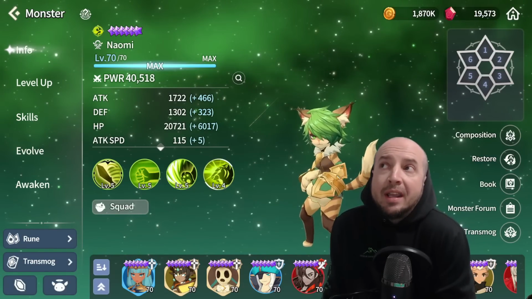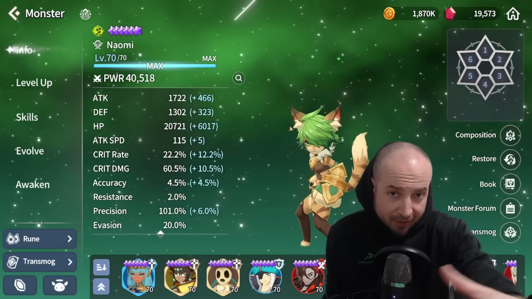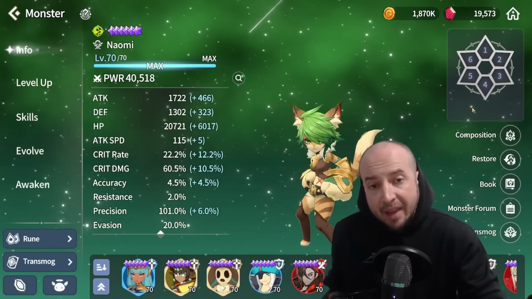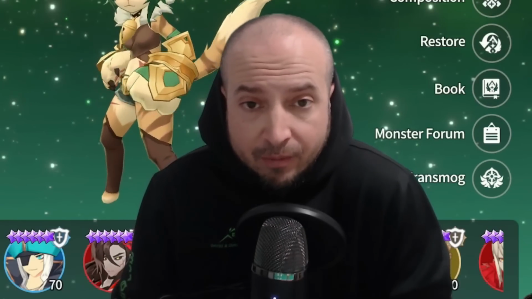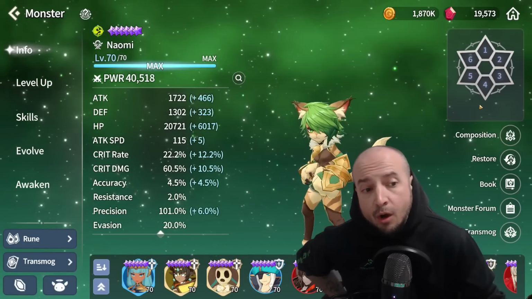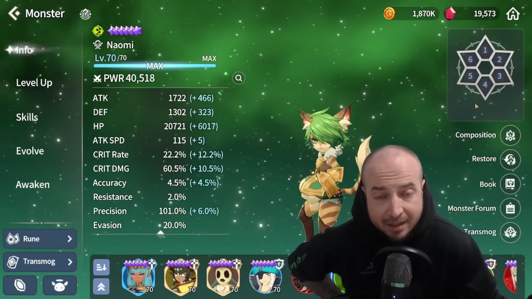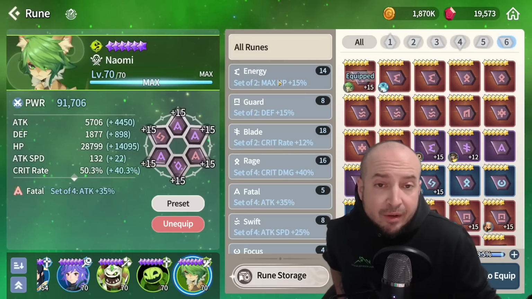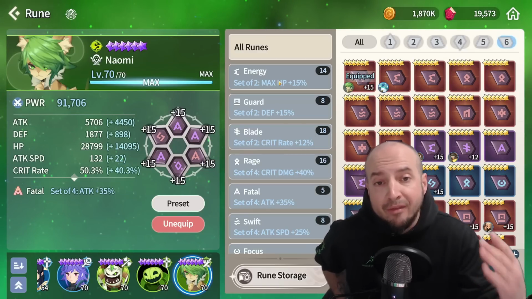So optimally, what is the best rune set for her? We're going to do some tests to figure this out. But in my opinion, before the tests, I think Fatal set is the best set for Naomi. People probably say Rage, but I'm going to tell you Fatal. But we're going to test this. She also benefits better from flat attack main stats. It really just depends on your substats. The secondary runes don't even need to be a match, as long as you have Fatal.